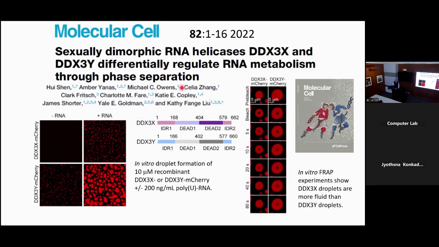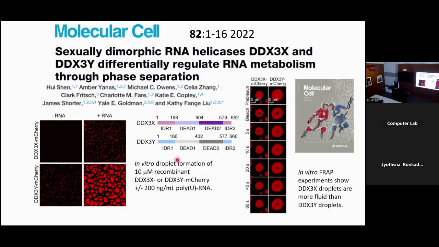So, this colleague of mine, Kathy Liu, wanted to understand the difference between the X and Y homologs of this protein. It was known that under stress, these proteins help to form, or go into, so-called membrane-less organelles called stress granules, which you can measure by fluorescence. These are droplets of protein and nucleic acids that don't have a membrane around them. The X and Y homologs are very different in their behavior in this. You see here the Y homolog forms much larger stress granules than the X version.